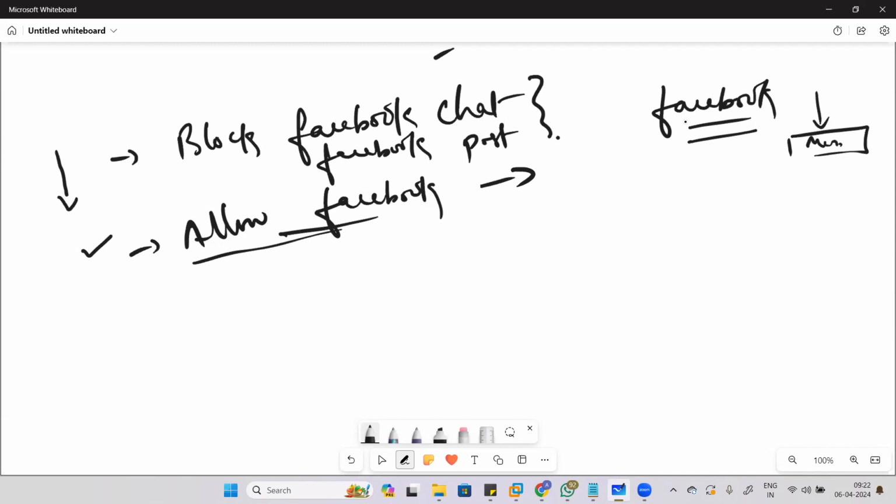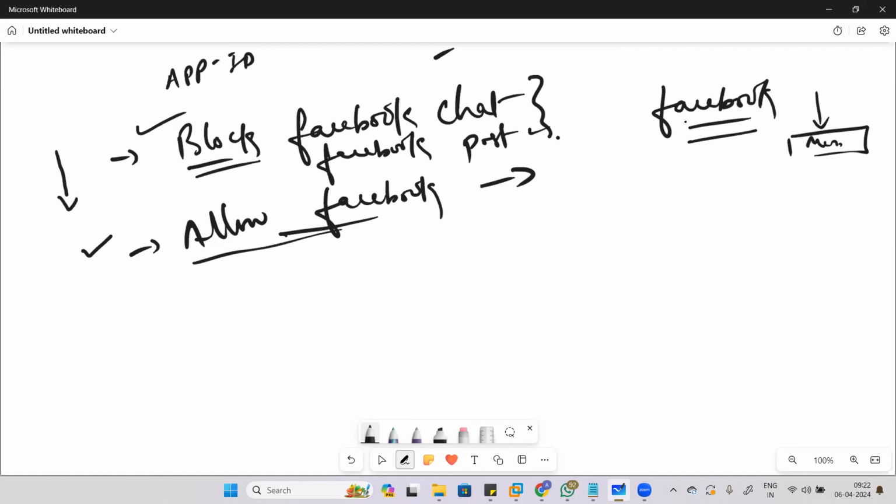What happens is the moment you do this, the application ID will change. The app ID will change, and when you see the security rules evaluation, it's going to match this rule, right? And once it matches this rule, we have defined an action of block, and this traffic will be blocked. So you'll not be able to chat with your peers. Okay. Similarly, the same goes for the Facebook post, right? So this is how you can control the application flow in your environment. Okay, we'll see this in a minute.